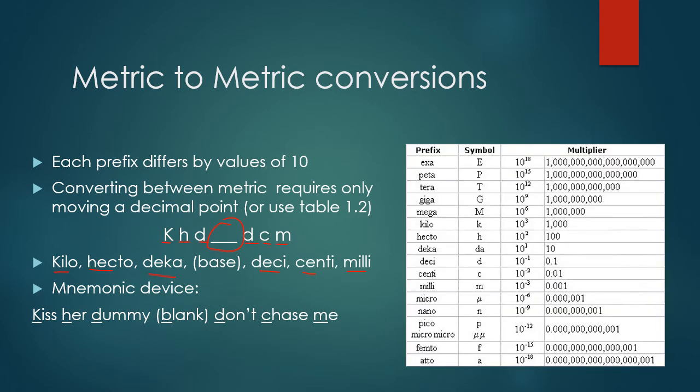Now notice over on the right, I have a table of a lot of the metric prefixes. It's not all of them, but it's most of them. And notice we're just using this very small portion from kilo down to milli. So that's all we're going to cover in this class. We're not going to go any higher or any lower than that.